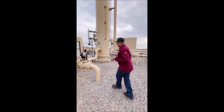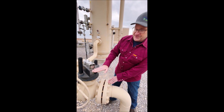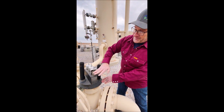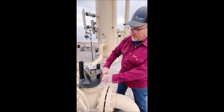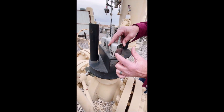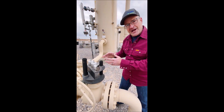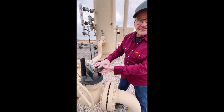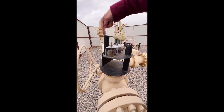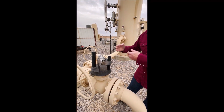Taking a closer look at what's in this tower — this is a bubble cap tower. These are bubble caps and there are ten of these trays in this tower. Glycol comes down, fills up one side, comes over, and then goes down the downcomer. As the gas comes up through the chimney and around through the slots on these caps — that's why it's called a bubble cap — because as the gas comes through the slots it creates bubbles, and that's what makes the contact between the gas and the glycol. Each time it comes down through the downcomer, the liquid fills up and goes down to the next tray, back and forth through all ten.